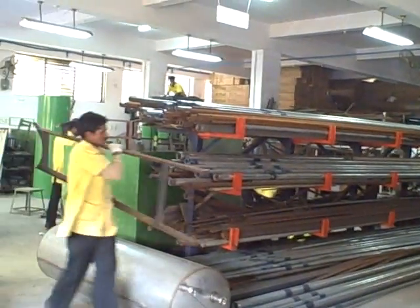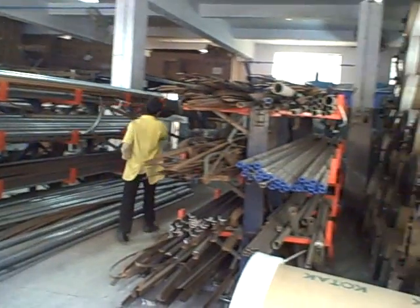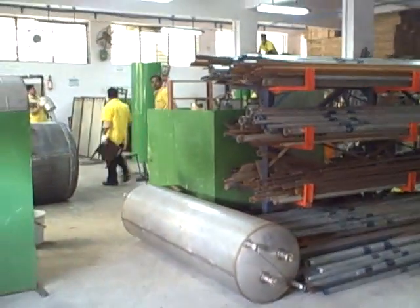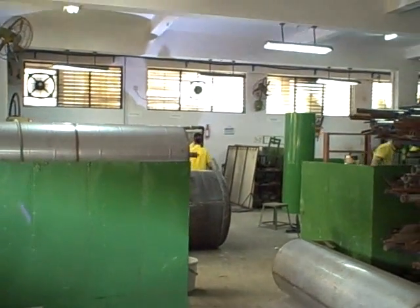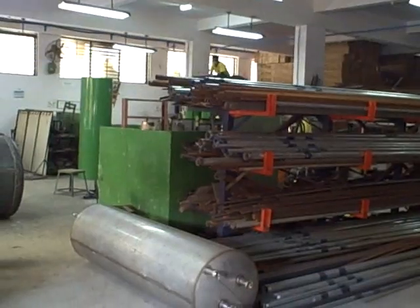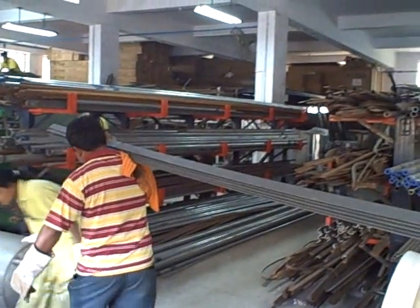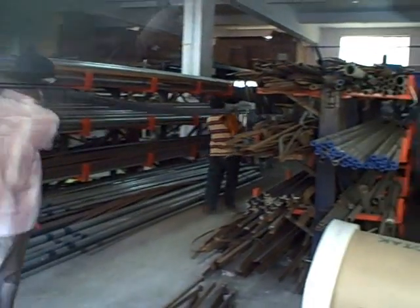The ground floor area is completely in the fabrication area where we have the heavy metal fabrication, stainless steel fabrication, the paint booths, the activities related to solar thermal as well as solar photovoltaic for the street light tools, and the housing fabrication. So all these activities take place here. We have various tungsten inert gas welding machines, the puff insulation machines, and the finishing takes place in the next level.